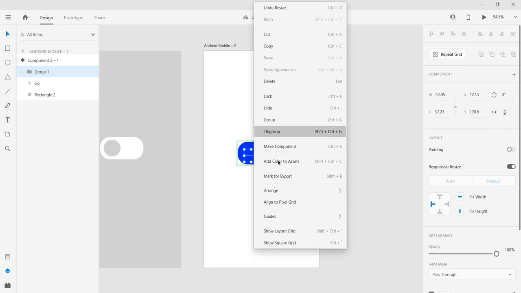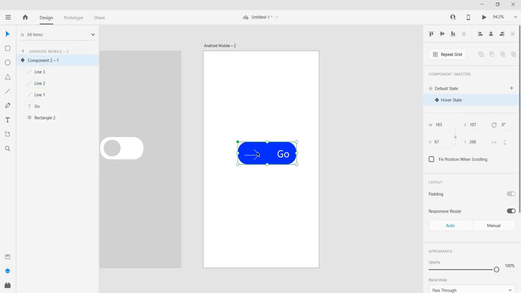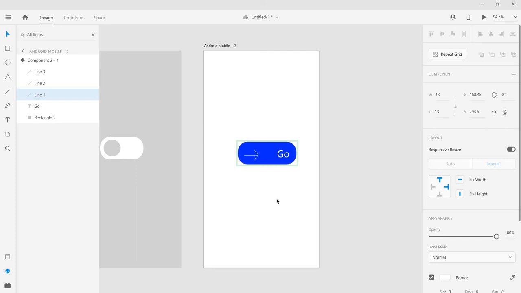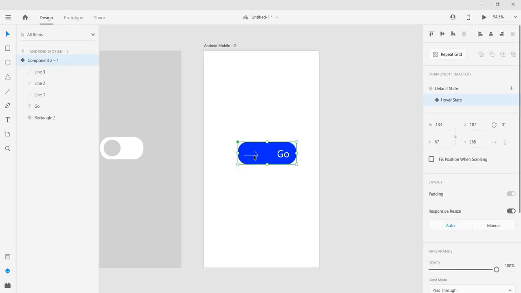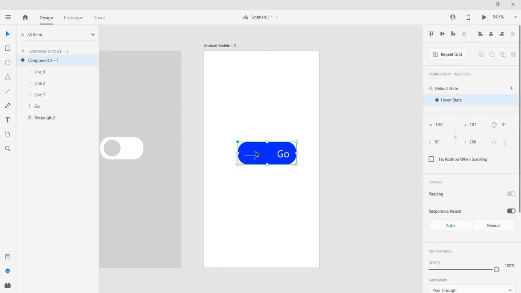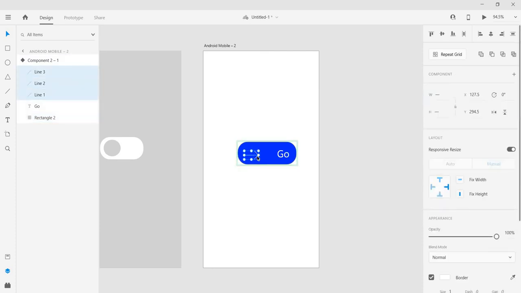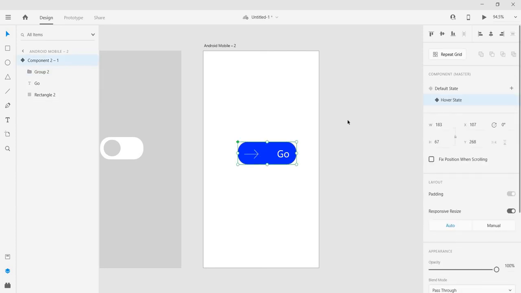Let us ungroup this and adjust these arrows. We'll press Ctrl G as we have to make this a group. Now we have two states, a default state and a hover state.